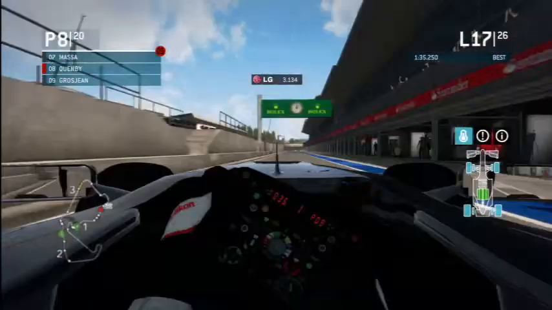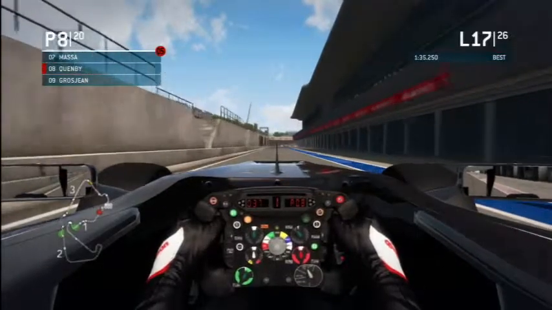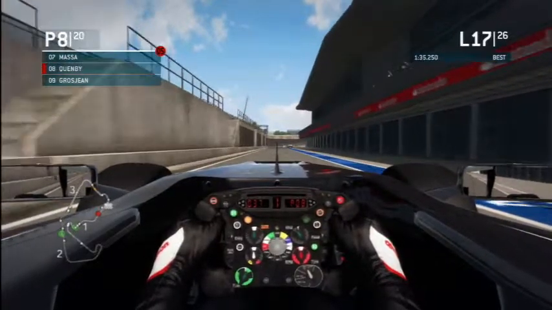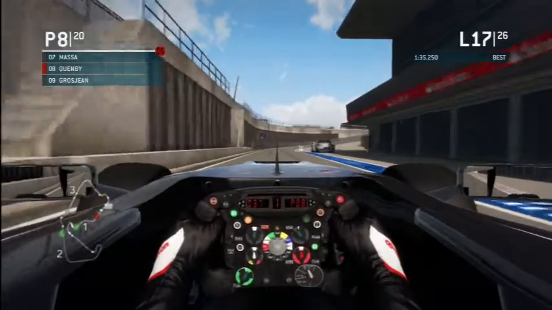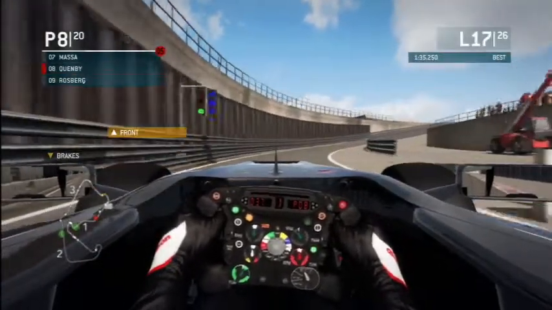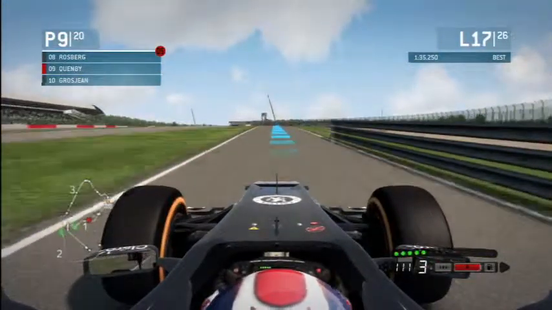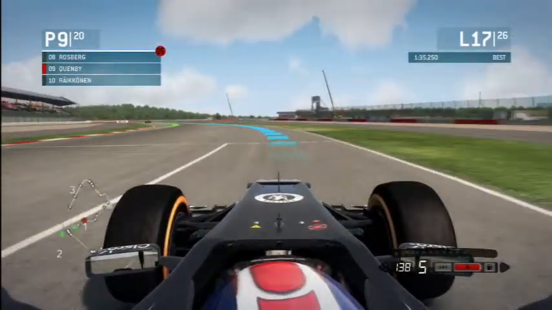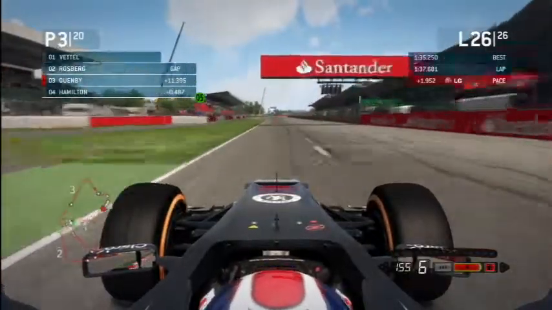Again, that was a decent stop by the Sauber crew. Now we finish that stop, we are now going to head back out into the race, and where we're going to rejoin, looks like we're going to rejoin about P8 by the looks of it. So decent run so far. P9 we've rejoined the race, but here we are going onto the final lap now.